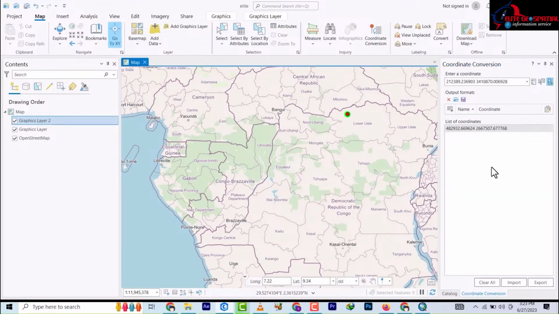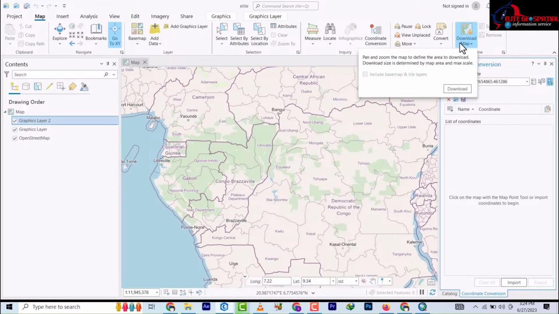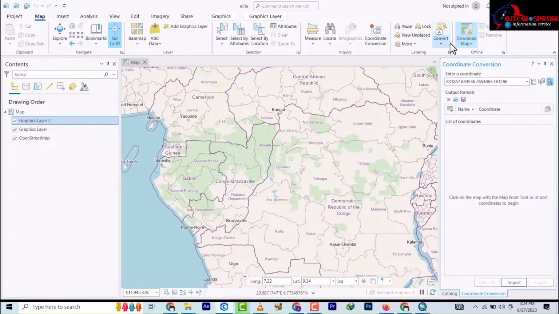I'm also new here, so we are teaching ourselves. Let's clear it. Then we have the download map. I have not explored this feature, but when I do, you will be the first to know.